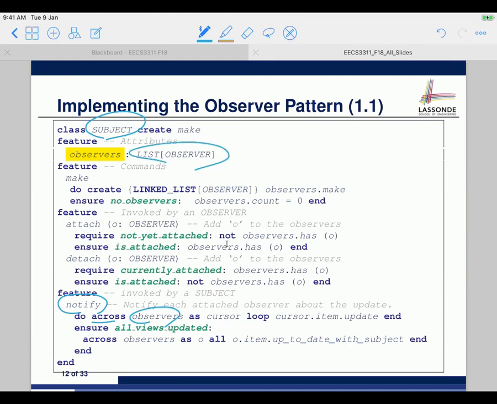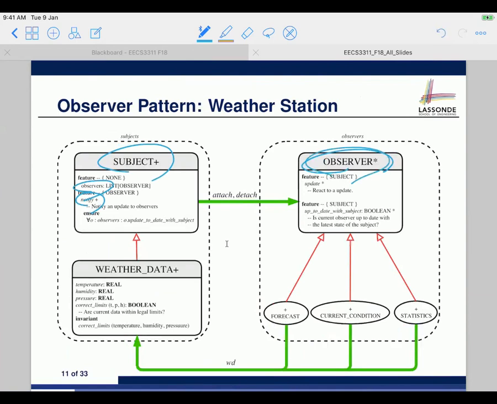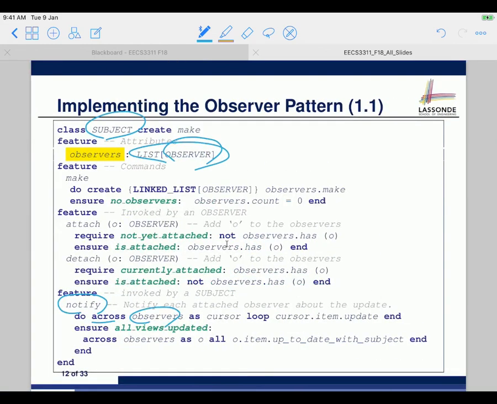As I said before, observer is just a static type. Dynamically speaking, observer can be forecast, current conditions, or statistics. It's a polymorphic collection, as we said. Once you go across the observers one by one, for each one you simply say cursor item, which is just an observer, and then call update.